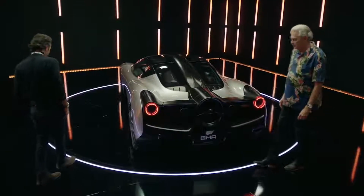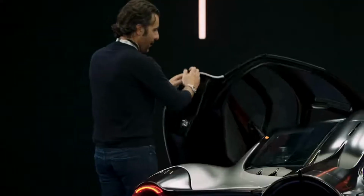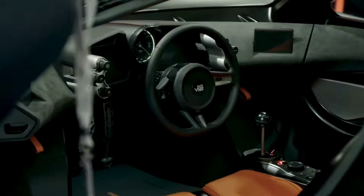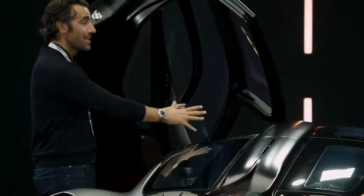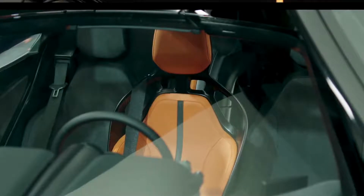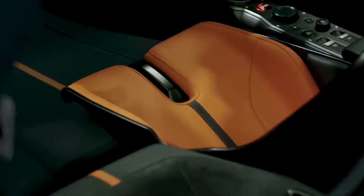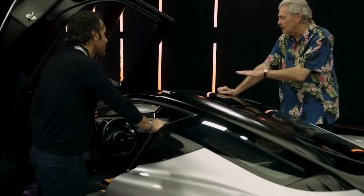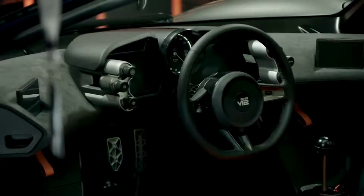Indeed. I am fascinated by this. Wow. Now that is an interior. The first thing that strikes me, Gordon, the central driving position. And I know from years of driving single-seaters, that's where you need to be. Yeah, I mean, that was absolutely a starting point for me when I thought about the car. You know, it had to be driver in the middle, no pedal offsets, fantastic visibility, really low scuttle height, and a complete focus on the driver and the owner of the car.